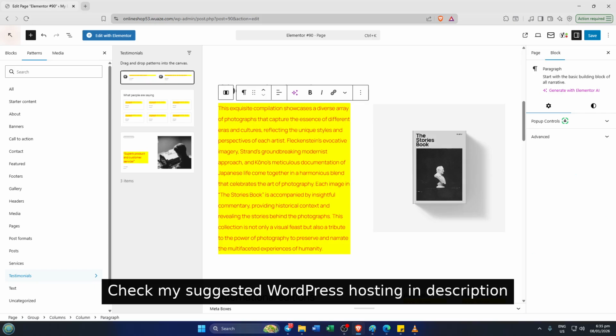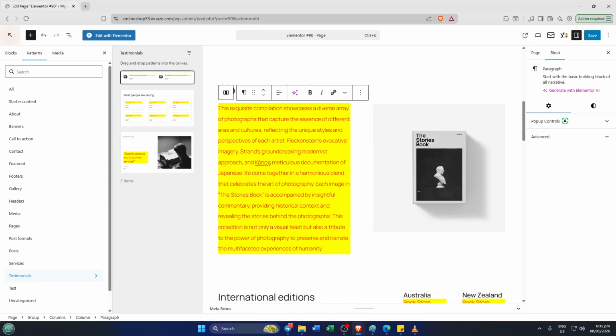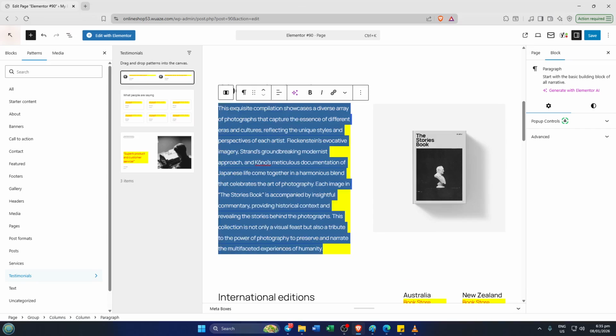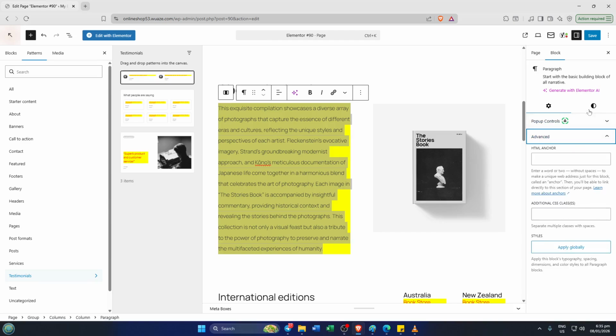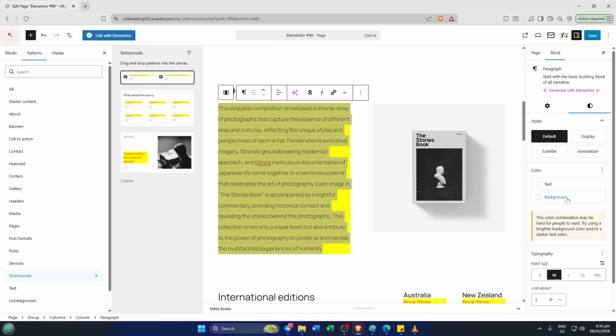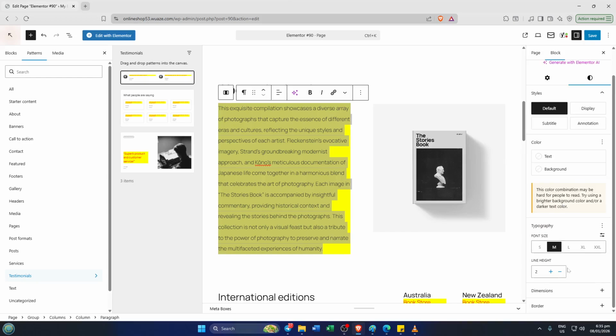Think of line height like double spacing in a school paper. It helps your reader's eyes move smoothly down the page, makes your writing more approachable, and prevents your layout from feeling squished. With just these steps, you have complete control block by block right in Gutenberg. No extra plugins, custom code, or technical headaches needed. And that's all there is to it.